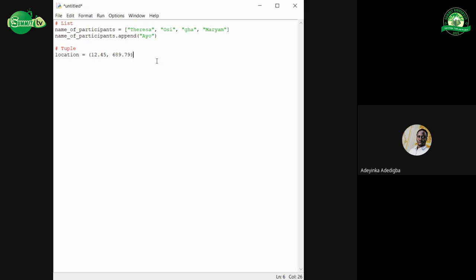It doesn't mean that you cannot use variables, so that if the variable changes, what is there can change, but you can't come directly and change the value that is already there. So for instance, you cannot add any more to this. If your location is XY coordinate, you cannot wake up tomorrow and say there's a Z component. So tuple is immutable, it is not changeable.